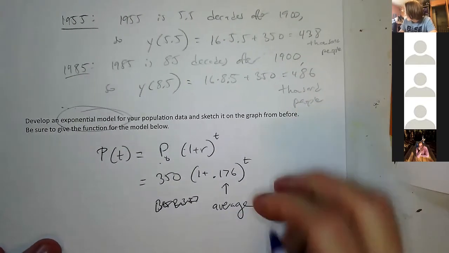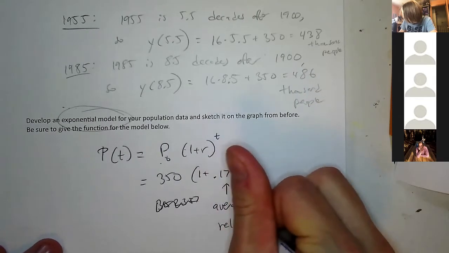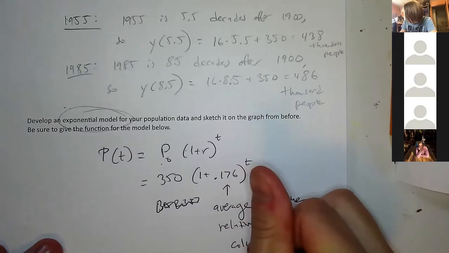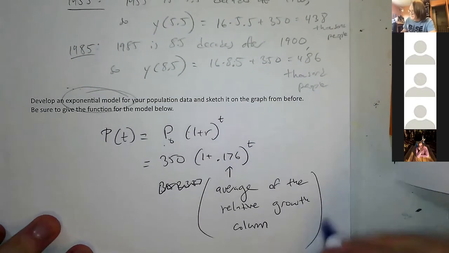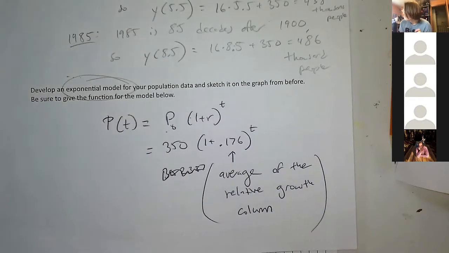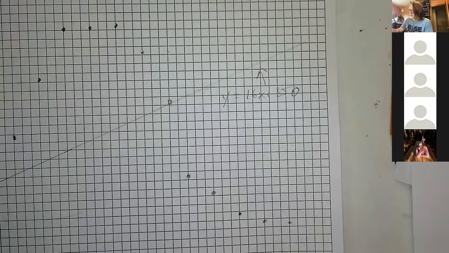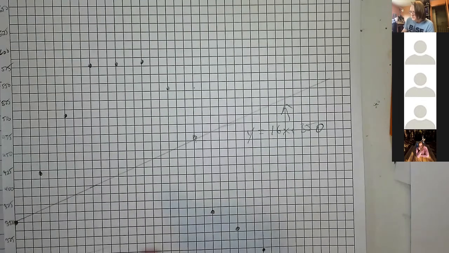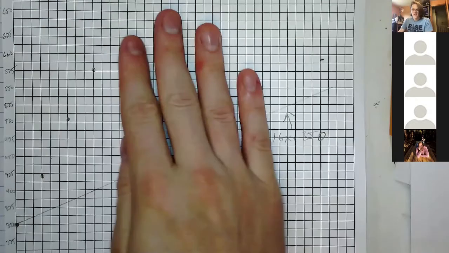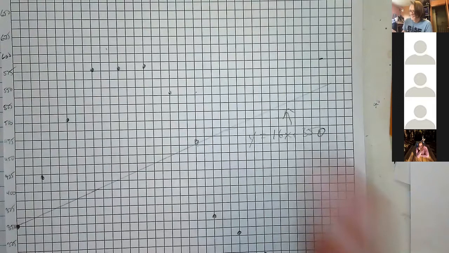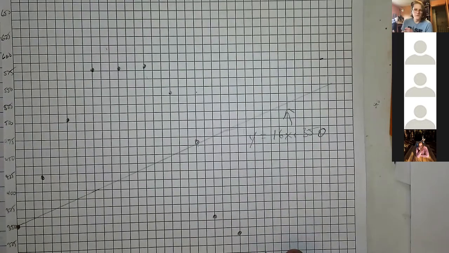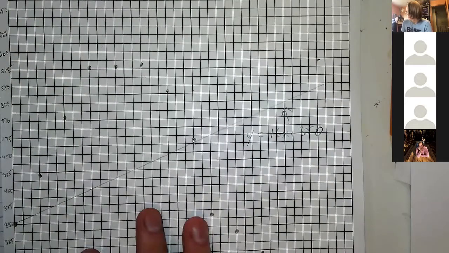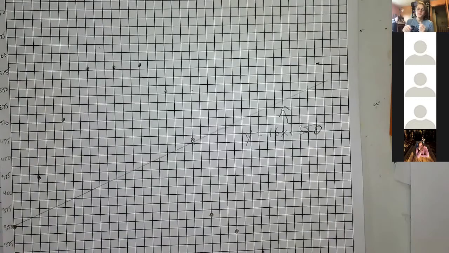And then this is the average of the relative growth column. All right. So that's how I'm getting that 17.6. Again, you can choose and play around with it as much as you like. The idea is that we want to find an exponential function that best fits this data, right? So my 17.6% growth rate, I was only looking at this first little chunk here. If you cut it off after here, my model is really just going to look at that. But as we see, the data does go down again. So an exponential model really won't fit this very well, kind of like the line won't fit it very well, which is why I was saying if you find a city that has just growth or just decay, you'll be better off, but it's all good.